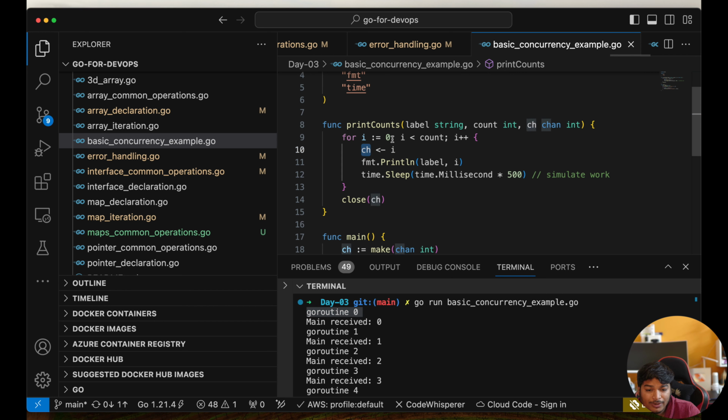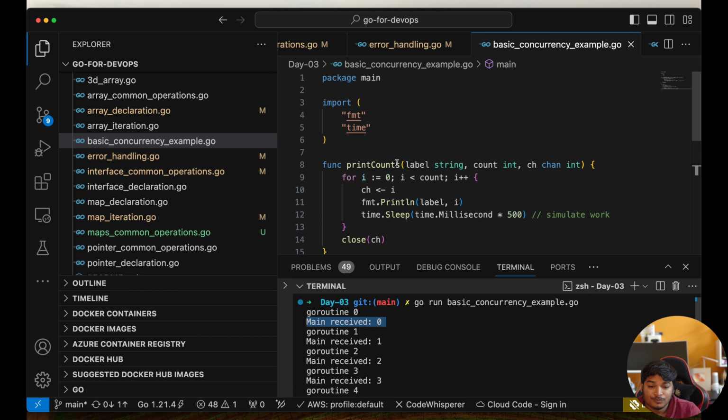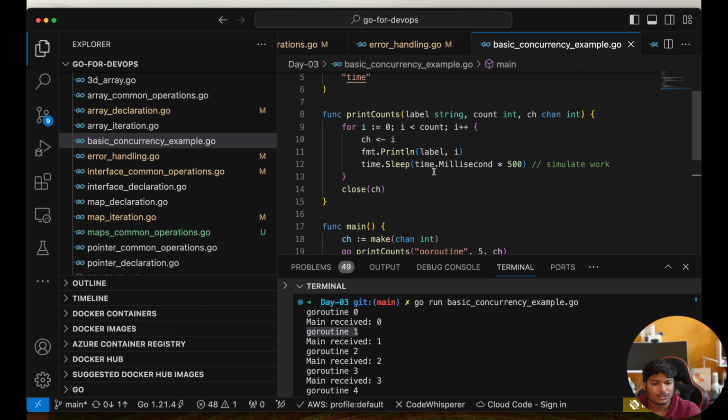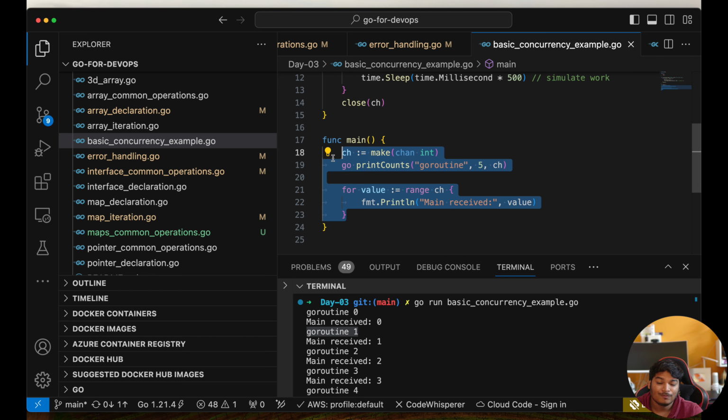0, right? And then in main it's communicating via the channels, right? So main channel range is looping through and getting the value. Main receives 0. Then the second time the loop runs in the channel, what did we have? 1, right? Then in the channel we receive, say, Go routine 1. In a similar way it keeps receiving data, and once all the data is processed, the channel is closed, which closes the main code also, okay. This is how the channel communicates with the Go routines, okay.